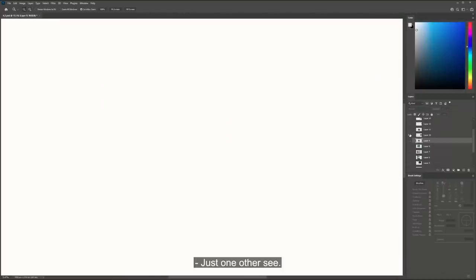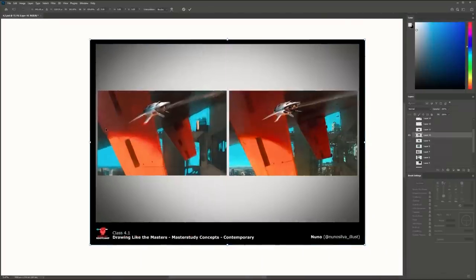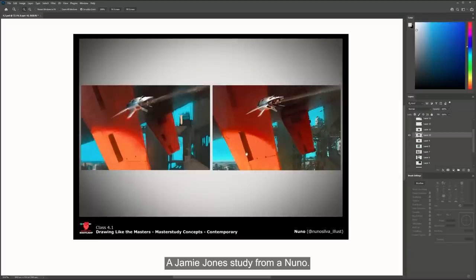Next one up, let's see. Ooh, a Jamie Jones study from Nuno. Nice, Nuno. This was one of the it pieces of its time. Jamie Jones was really fresh coming onto the scene. He's a known master, and every piece he makes is just like a signature.